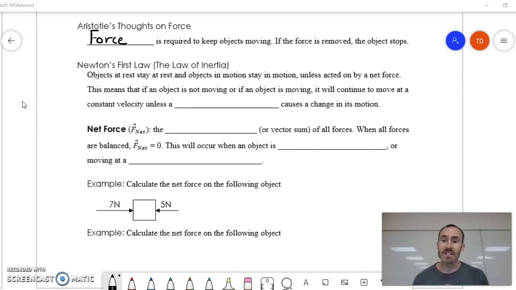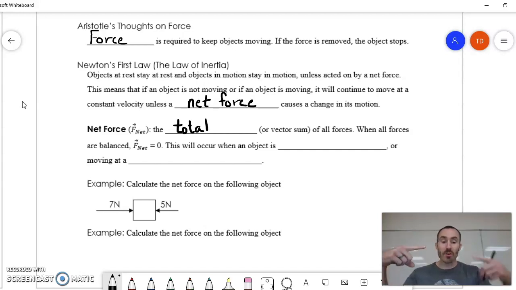Inertia is just the tendency of an object to continue doing what it was doing, staying at rest, moving in a straight line, whatever it was. So that's called constant velocity. So I just wrote down net force. So net means total, and in this case we mean unbalanced total force. So a net force would be an unbalanced external force acting on an object. Okay, so net force just means the total or the vector sum of all forces. And by vector sum, we mean you need to take direction into account.